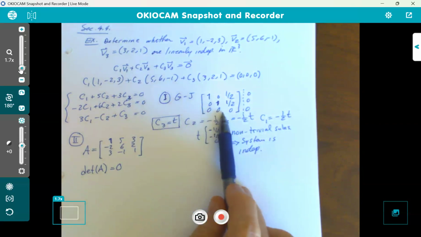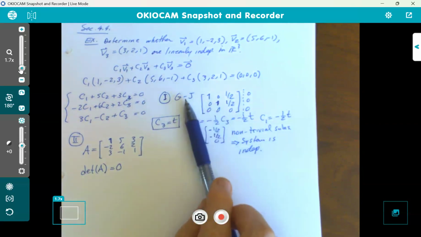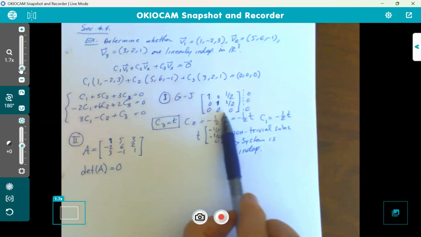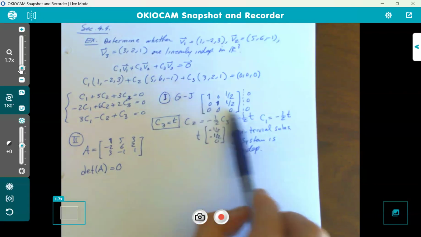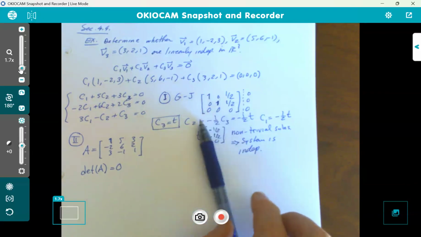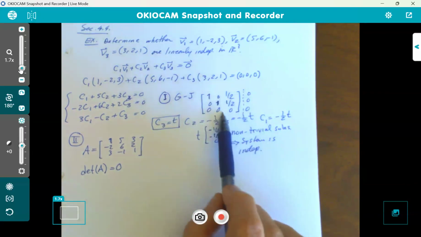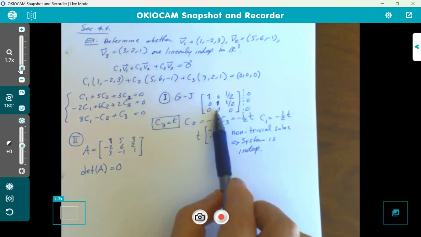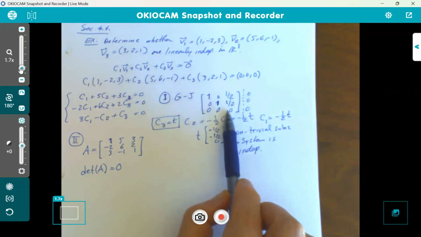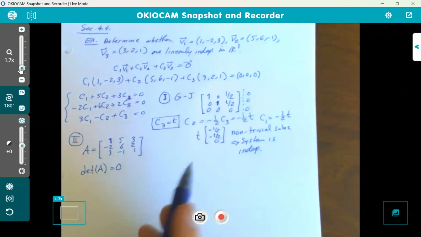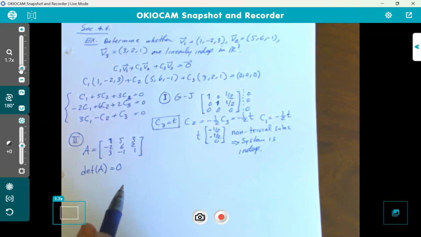One thing, by the way, you can see from the Gauss-Jordan, because remember, this is an equivalent system to that one. So look at the last row of zeros. Isn't the determinant of this matrix 0 based on the last row? Because if you do a cofactor expansion, then you get 0 times minor of that, 0 times minor of that, and the sum of those will give you 0. So anyway, the determinant turns out to be 0 however you do it.